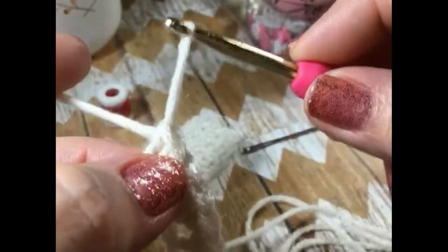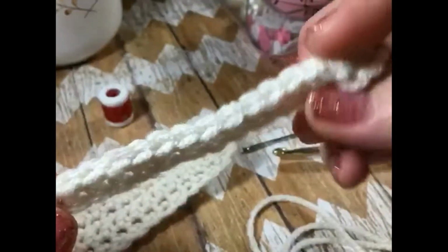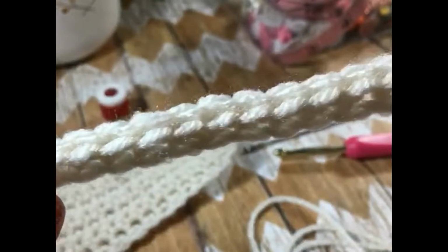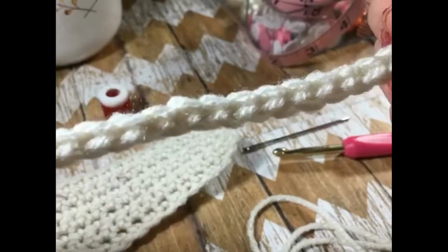Okay, just pull up a little bit so you will not unravel your work. And now let's count and make sure that we have 16 single crochet stitches across. As you can see, they look like little V's. If you face it up, you can see the stitches.